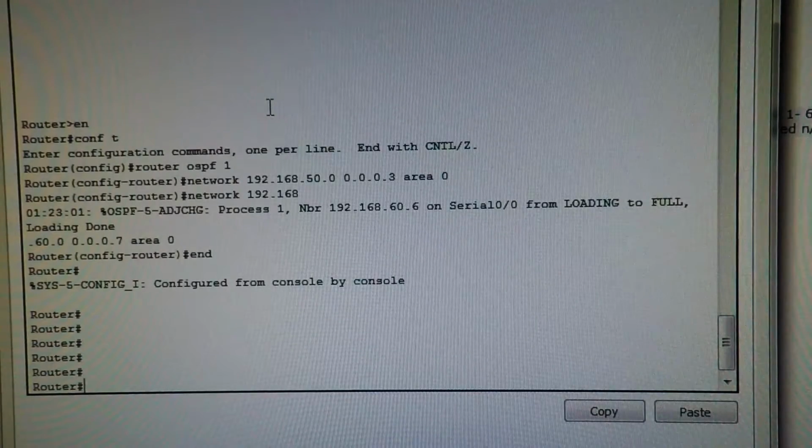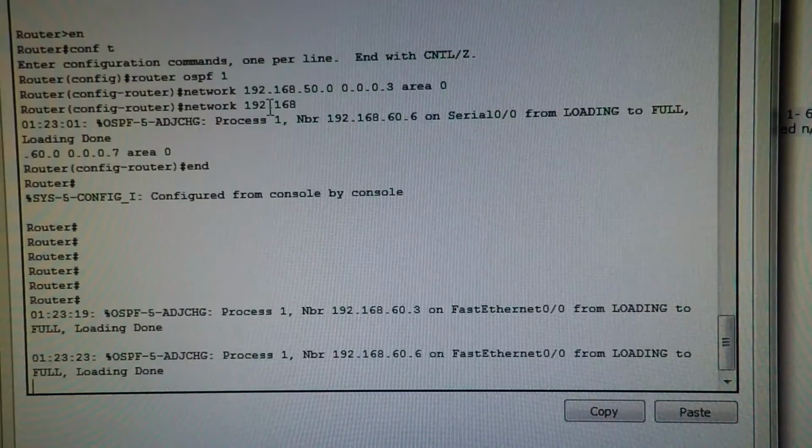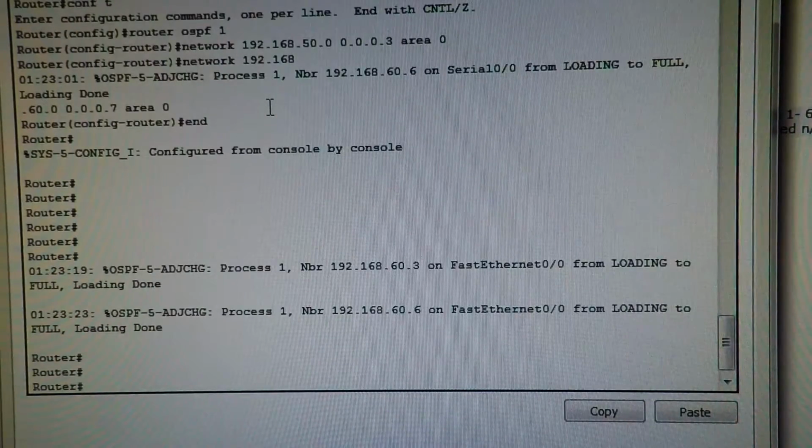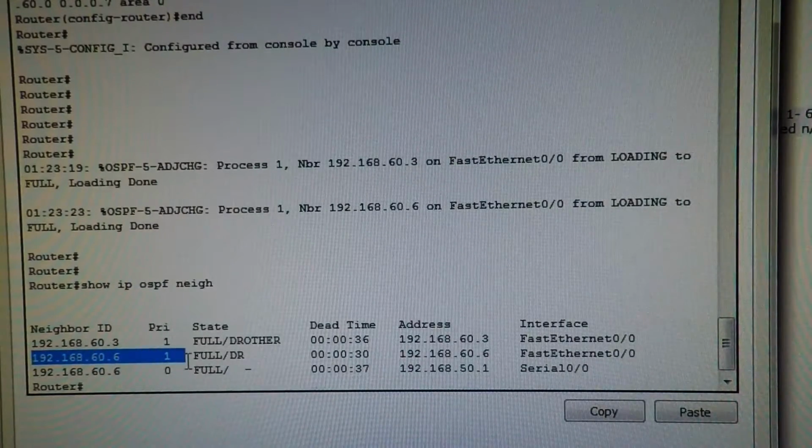Okay, now to see which router is elected as designated router, we should do show ip ospf neighbor. As you can see, the router with the highest IP address, that is 192.168.60.6, is configured as designated router.